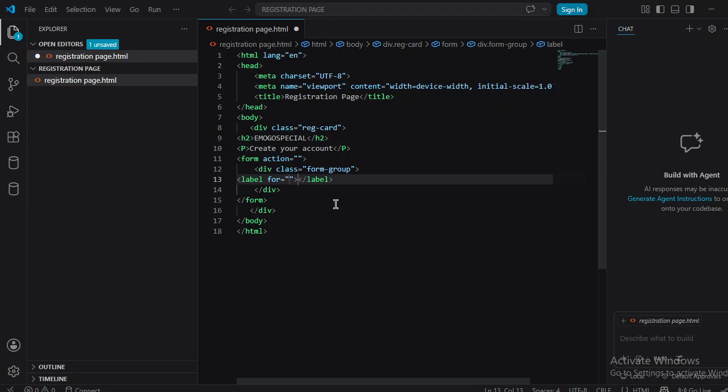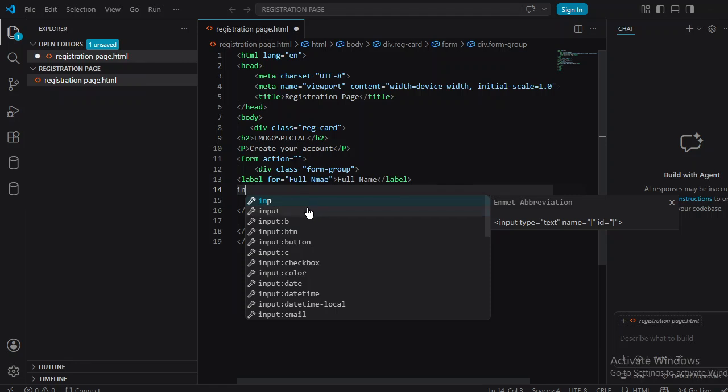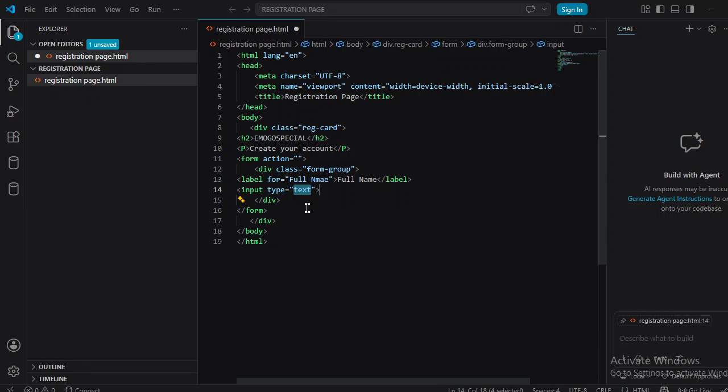So this label is for what? Let's say the label is for full name, right? So full name. So we need to also have an input. The input type will tell your users, or those filling the form, what kind of thing they are supposed to put there, because sometimes if you don't specify, some people might just type a number where you are supposed to enter text. So when you click on your input, it's telling you text. Since the input is for text, because full name is in the form of text, you leave it.